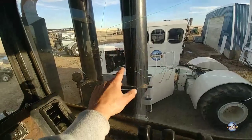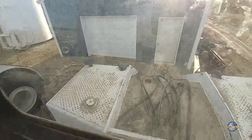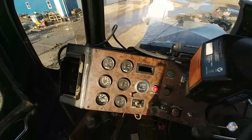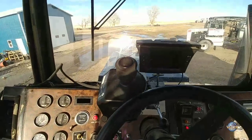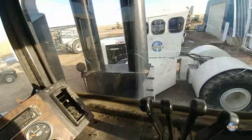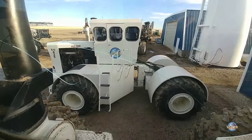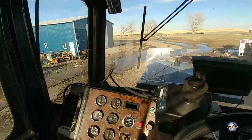We're gonna have to get a new window too. This one's got cracks in it. This tractor runs really good though. As rough as it may look, it's a really solid machine. The drivetrain in it's about perfect. I mean, the engine, transmission, axles, everything's been gone through. So it's a good machine. It just needs some paint and some new stuff done in the cab, and it'll be ready to go.